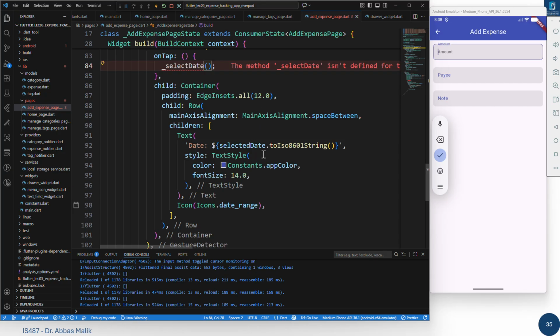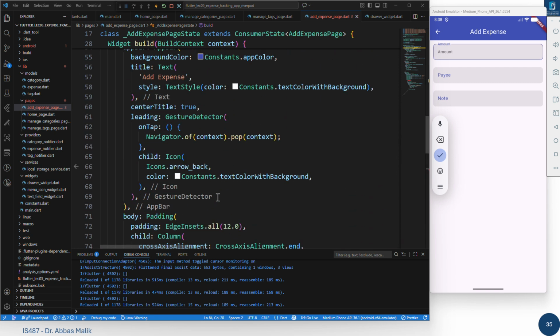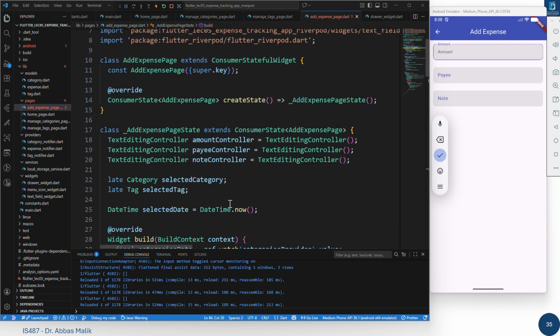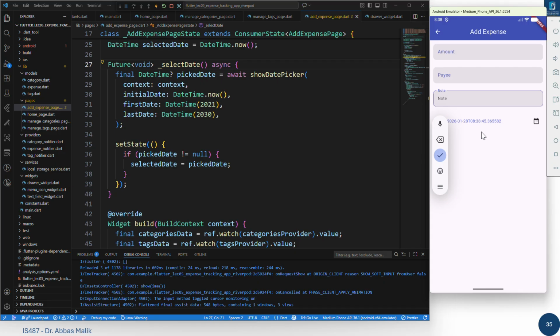If we come back here, we want to show this, selected date, with the text equal to selectedDate.toString, but we need to have that underscore select date method. I am copying this thing and putting this method here right after this one.